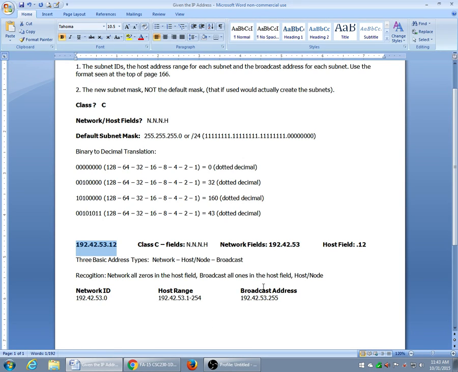The broadcast address is this. And there's only 1 of each of those. And the host range is 192.42.53.1 all the way up to 254. So there are 254 of them available. All right?